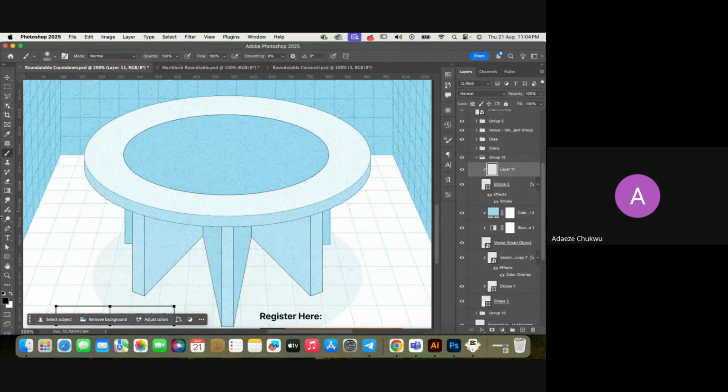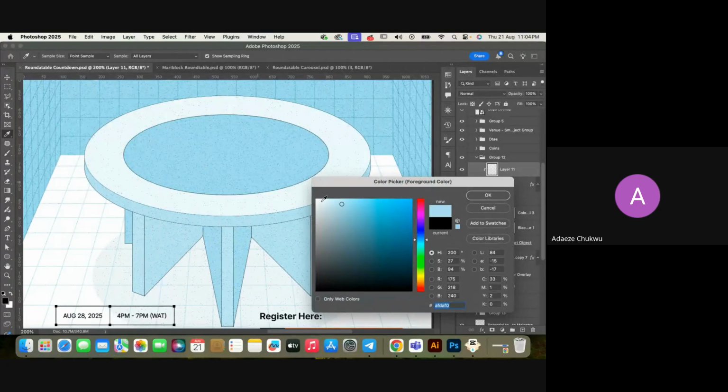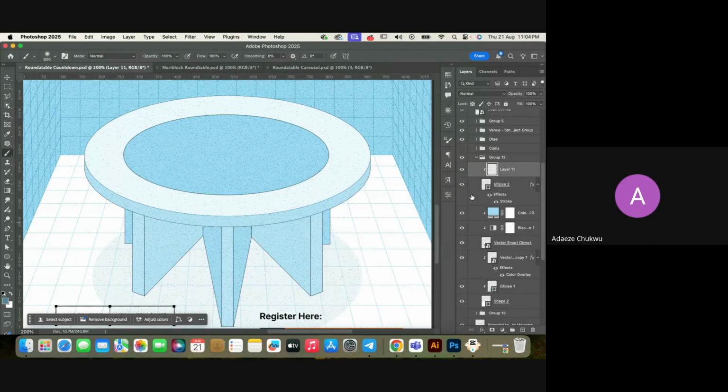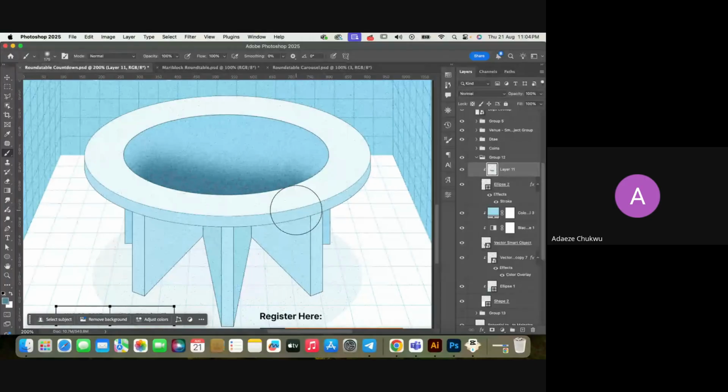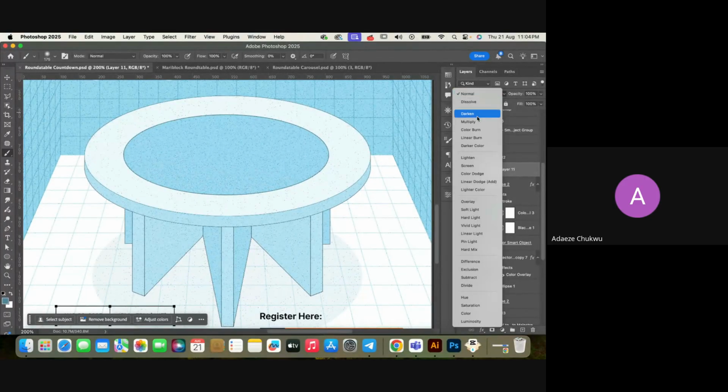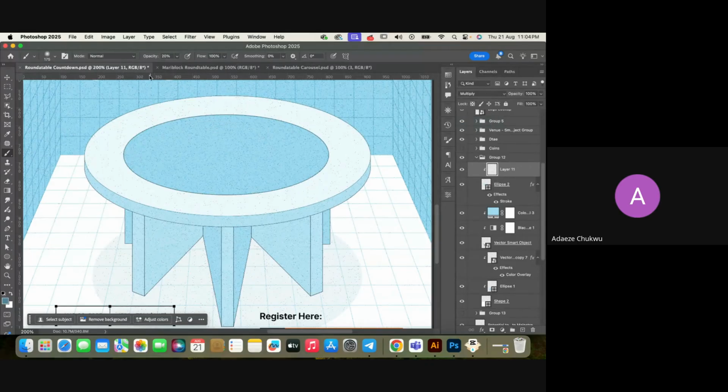All right, so pick this color, add a bit of gray and black to it, and let us test what it looks like as multiply. Oh, okay, insane. I like it. All right, let's do multiply. Change the opacity to 20% so that we can layer it. And give me like a 40%.